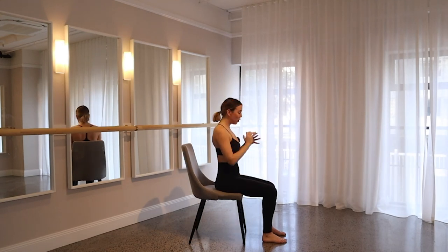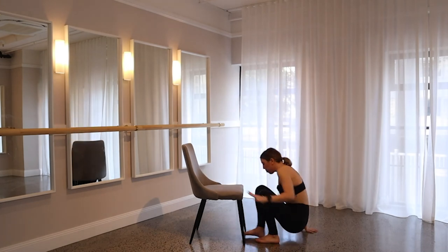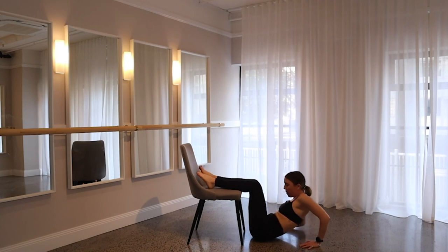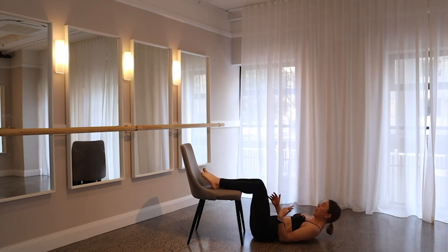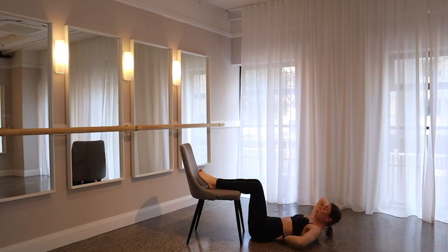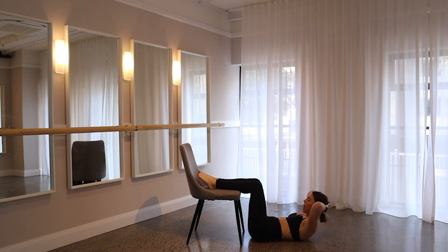When you're ready, we're going to get started on abs. Stand facing your chair and then come all the way down onto the floor — your legs are going to come up onto your chair, calves onto the chair. Shuffle your bum towards the chair and lie all the way down. Hands come behind your head, interlace your fingers, thumbs running down the back of your neck. Find your neutral spine — pelvis flat, curve underneath your lower back. Elbows wide — on your inhale; exhale, curl up towards your knees. Make sure you've still got that gap, then inhale, lower down. Get both shoulder blades off the mat without arching your lower spine or tilting your pelvis.